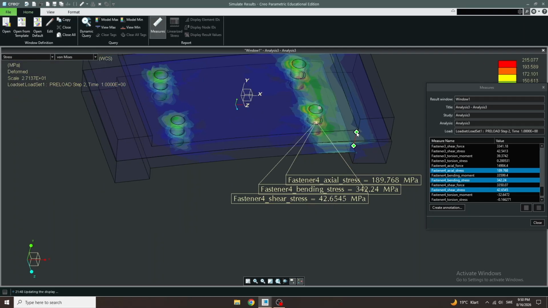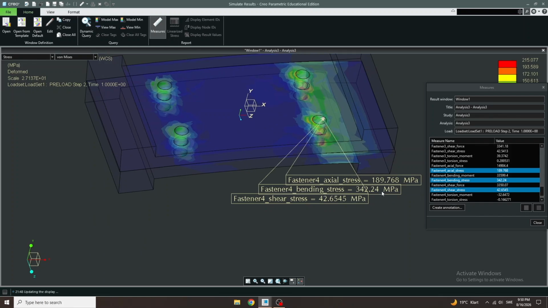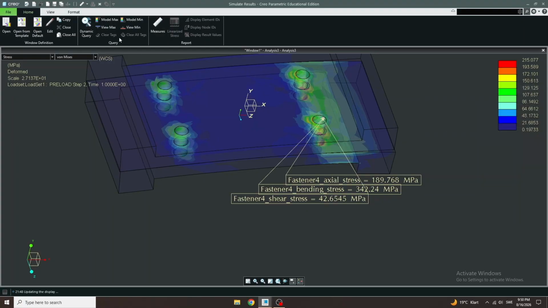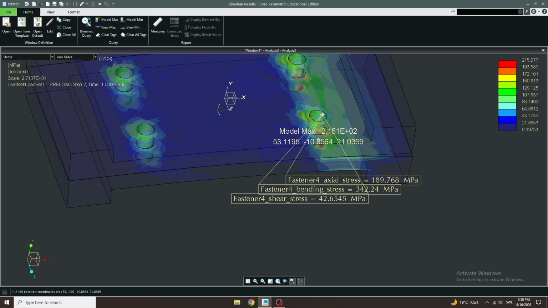But you need to be careful about the shear stress, because the plates are shearing the bolts. So this is how you investigate the stresses in the bolts. And you can see the maximum in the plates is 200 something. So the bolts are in more stress, so they will fail first.